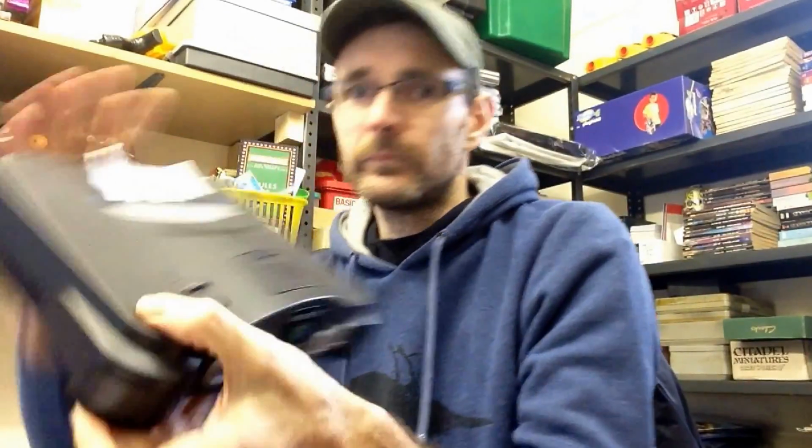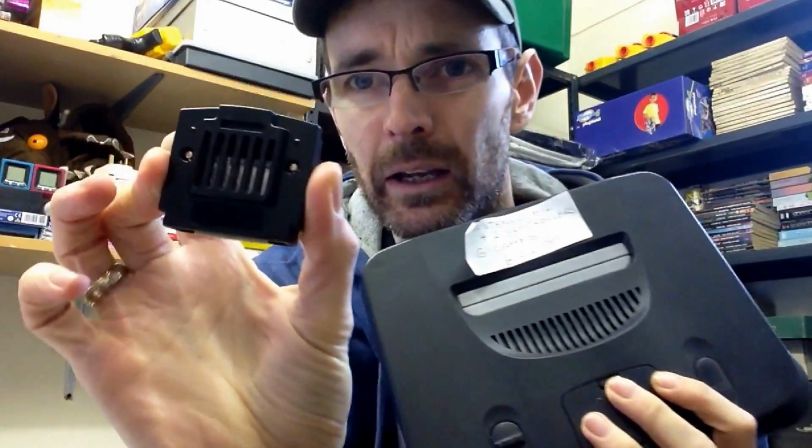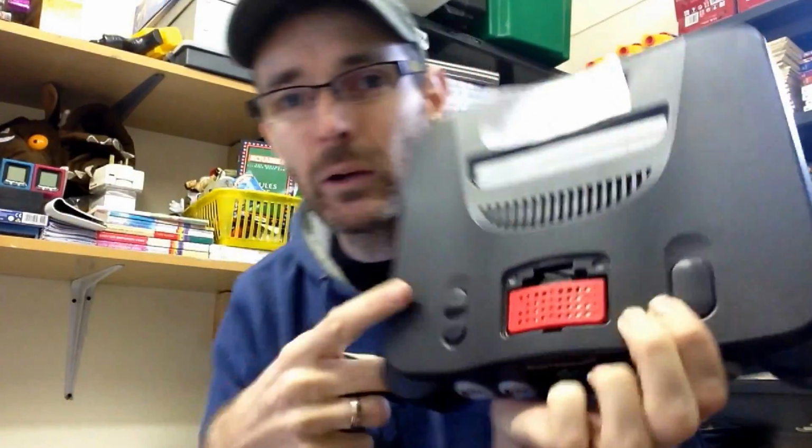First thing I noticed, well, it had this bundle of games which was all taped up. Luckily the tape didn't peel off the labels when I took it off. So I first asked them could I take the tape off and have a look at the games, which I did. And also in the bundle was this jumper pack and the little tool to get it out. So that kind of piqued my interest as well, because if the jumper pack was there, well, let me explain what this is. With an N64, it has a little door that you can open on top where this little pack normally sits, which you can swap out to put in an extra memory pack called an expansion pack.